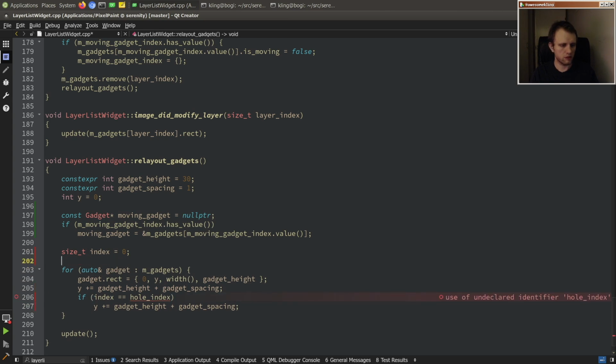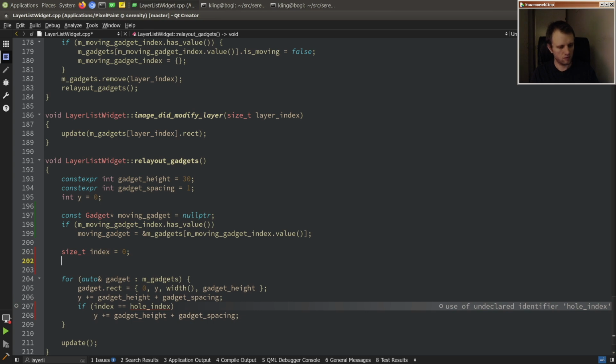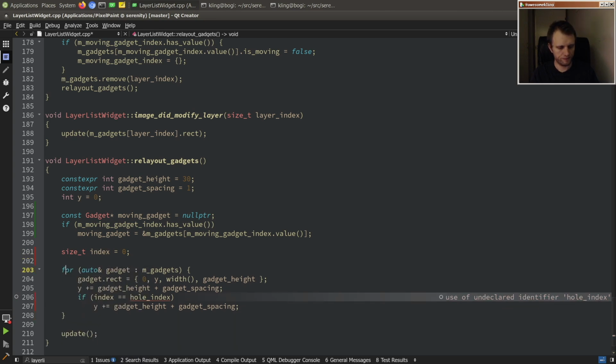This looks a little weird, but okay. Okay, and then the hole index. If hole index has a value and index is hole index value.